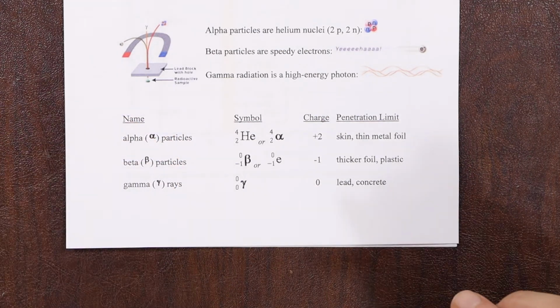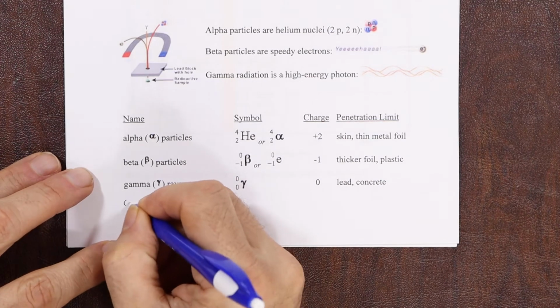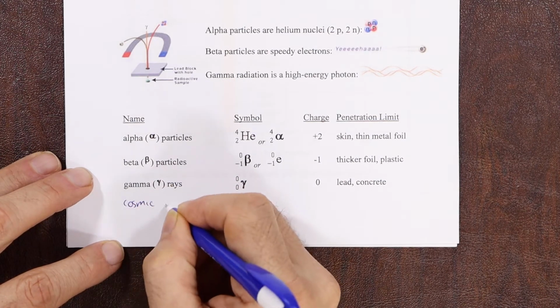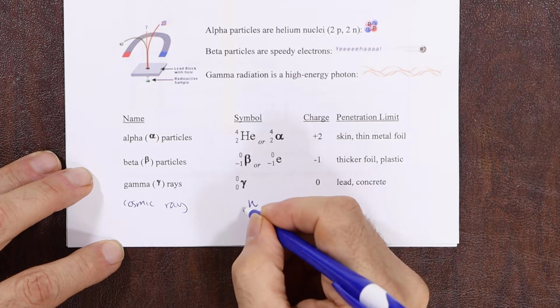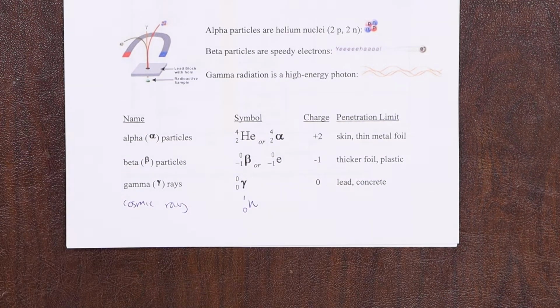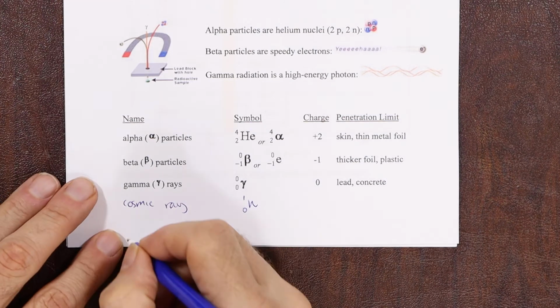There are other forms of radiation we don't talk about, and cosmic ray, let's put that on there. Cosmic ray. That's basically a neutron. Neutrons have no charge and a mass of 1. Okay, so there's neutrons hitting the atmosphere all the time. They hit nitrogen, it eventually forms carbon-14. That's the basis of carbon dating. So neutron is a form of radiation. Okay, other ones.